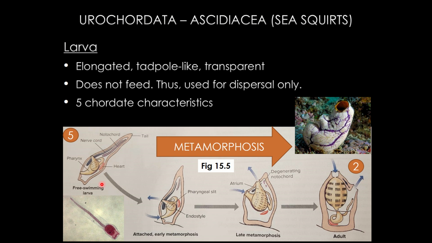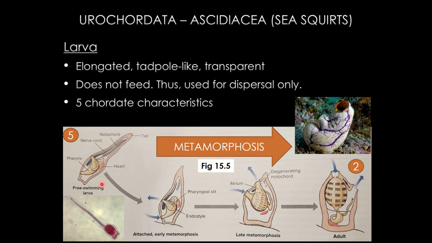Can you see all of these features and structures come together to show you how the life cycle of the organism is completed? Wait until we get to vertebrates, and how they can swim. It's going to be very interesting. So you have the nerve cord, notochord, tail with myomeres. Remember the type of muscle we spoke about? It has a pharynx and a heart. And that's a little picture of what it looks like during the larval stage. It really looks like a tadpole.